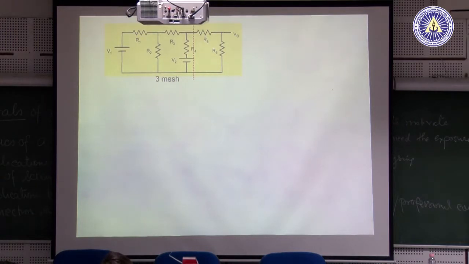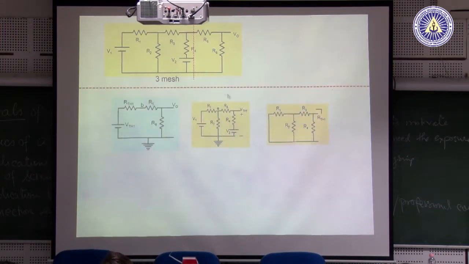One of the ways in which we do it is we use a theorem called Thevenin's theorem, and what we do is, let's say we build a Thevenin's equivalent at this particular point. I break the circuit here and I build a Thevenin's equivalent. When we build a Thevenin's equivalent, what we need to do is find out the open circuit voltage here, and the equivalent resistance looking into this particular circuit, which is here. And then you put both these blocks together and you construct the circuit that you need to solve. So a 3-mesh circuit eventually translates into 1 mesh, 2 mesh, and 1 mesh.